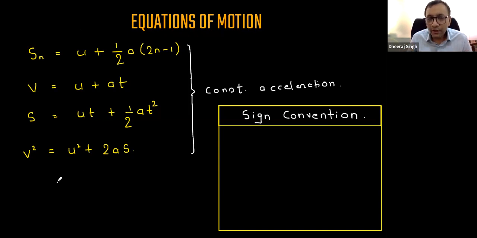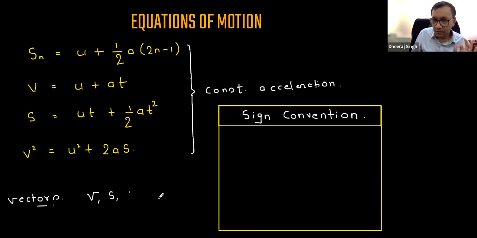So that way we have remembered some things. What I'm telling you is you don't need to remember any of that. In fact, if you don't remember all of that, it will help you. So we are going to follow a sign convention going forward, which looks like this. We are dealing with vector quantities. We are dealing with vectors which have directions, for example velocity, displacement, acceleration. All three have directions, right?